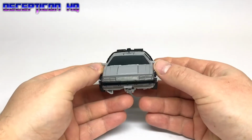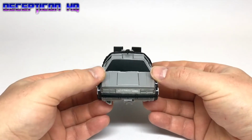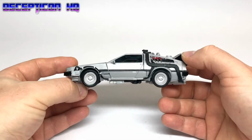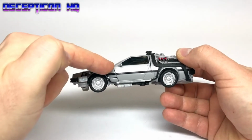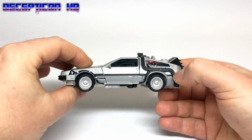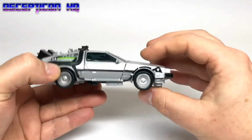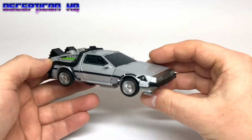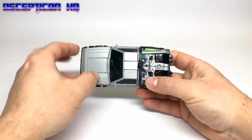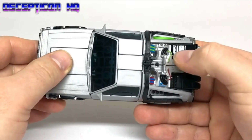So here we can see the front and top of the car. I think it looks absolutely wonderful. Here it is from the side. It's quite well put together. We have a strange angle maybe on the front. Maybe the bonnet needs to lift up a bit flatter perhaps. Not sure if that bend is on everybody's, but you absolutely cannot complain. The paint apps are very nice indeed. We have these like circuit board colours here. They've done a good job colouring in the red and the green there.